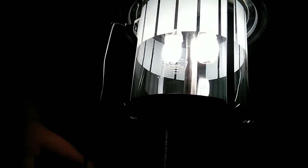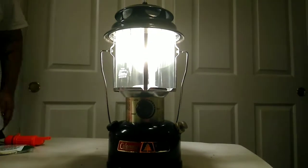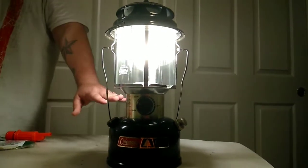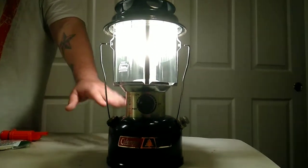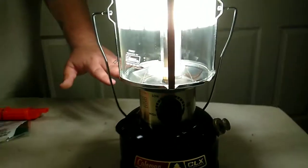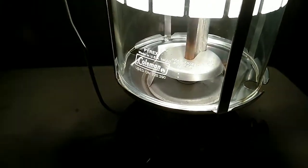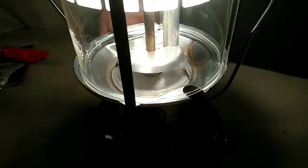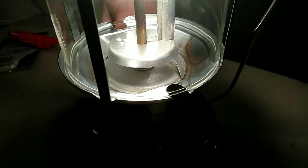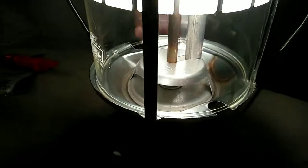The lantern itself should stay with a full tank. It's going to give you the same runtime as a propane lantern, depending on what setting you have it at. And I don't know if you guys can see this in here. This lantern originally did not have a heat shield. So I bought an older heat shield, and I went ahead and made my own. So it is sitting on there. I've been told that some of these earlier ones had a plastic block in the inside. And if that thing melted, well, you were out of luck.